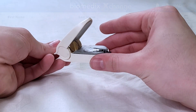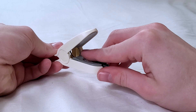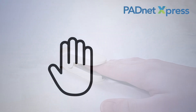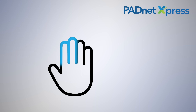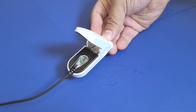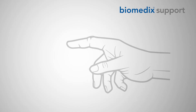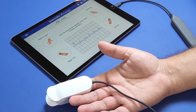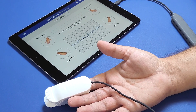When you and your patient are ready, you may place the sensor clip on whichever digit you wish to begin with. The index or middle finger is recommended for hands, and the big toe is recommended for feet, but any digit may be used. The sensor within the clip should be positioned flat against the fleshy part of the finger or toe being tested. The patient's hands and feet should also be still and at rest, as too much movement can cause interference during testing.